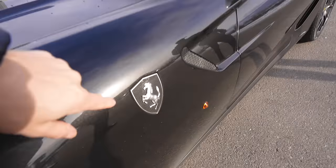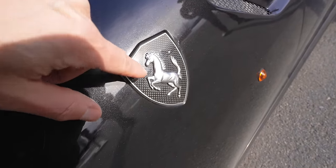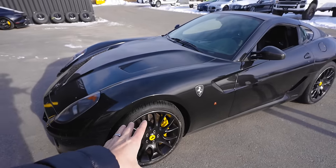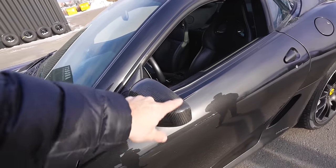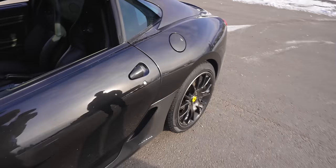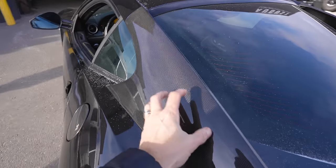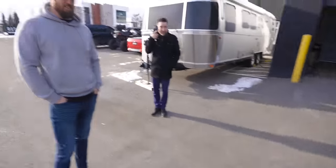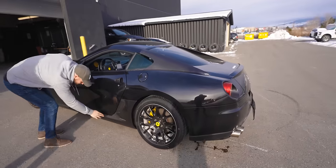It does have some weird aftermarket parts, and I doubt that they're factory. So I'm going to point out a few things that this car has, funny enough, that Dave's car doesn't have. It does have a factory spot on the fender for the shield. So I don't think these are factory. I think these are aftermarket. Regardless, I could have a shield on the fender. This car also has carbon mirrors. Probably not factory. Maybe. We'll have to look. I think probably aftermarket. And it has a carbon fiber side skirt, of all things. A few fun things. Oh, and it's even got this piece is carbon. Oh, and a carbon gas cap. Man, this car's got all the carbon. The door handle, too. The door handle's carbon. Yeah, it's got some really random carbon pieces.